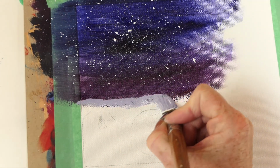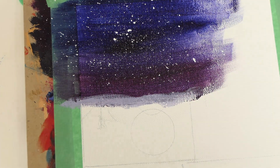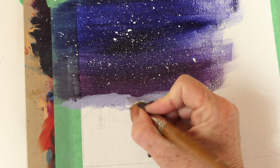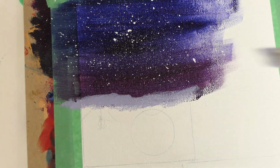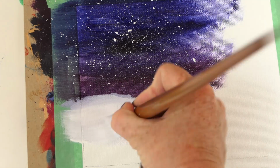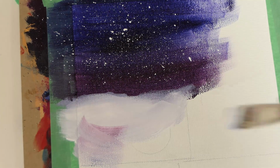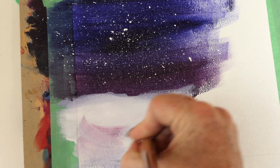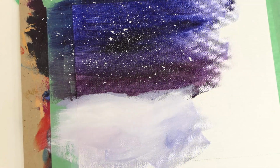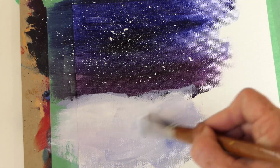And because it's snow, I'm not too worried about having it even, because I'm going to do kind of snow drifts. I'll add a bit more white and add a bit of the colour in as well, just to make it a little bit more interesting and show dips and valleys in the snow. A lot of this will be covered up anyway because this is just the background.